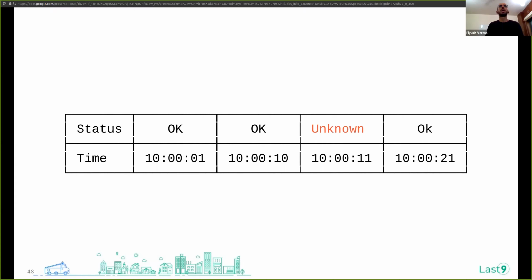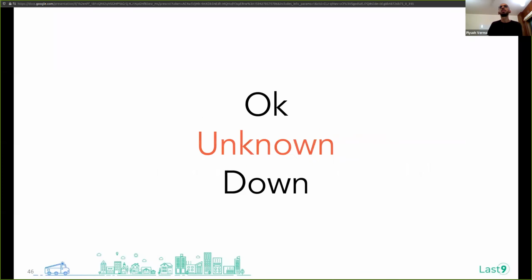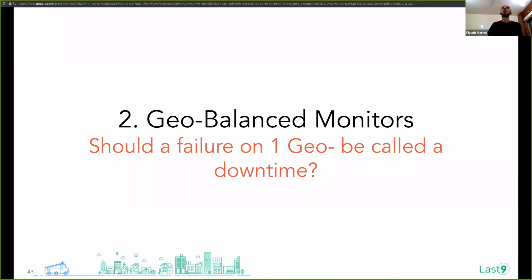So the numbers are usually there, like they actually put out their own numbers as well. And in fact, which is why, if you ever wondered why some of these downtime monitors actually force you to do a geographical hit, the reason is that they internally go through the same battle of a multi-geo. Should a failure at one geo be called as a downtime or not? And what they try to do is they see if other centers of, I mean, there's a threshold as well. This answer is also not as straightforward.